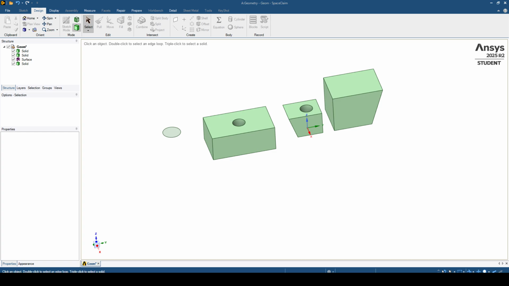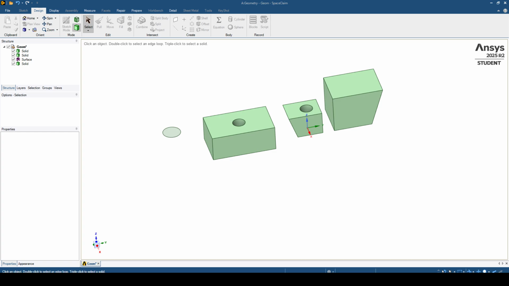In the last video, we learned how to create precise shapes using sketches and dimensions. Now we are going to take the next step and learn how to combine and cut shapes to create more complex 3D models. To do that, we will use something called Boolean operations. These operations allow you to combine shapes together, subtract one shape from another, or keep only the overlapping part. In simple terms, this is how you build real parts from simple geometry.